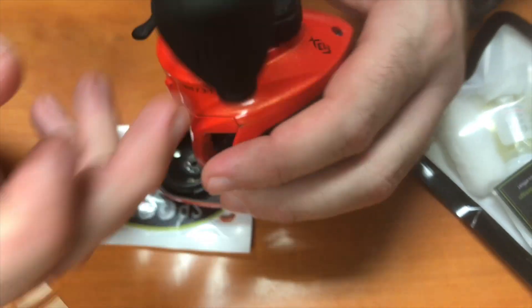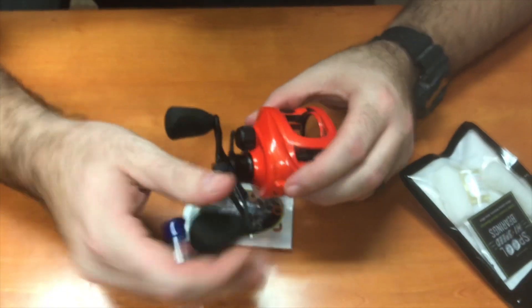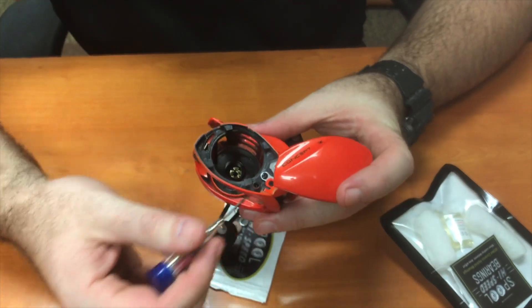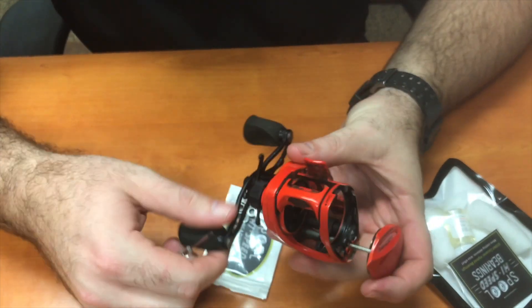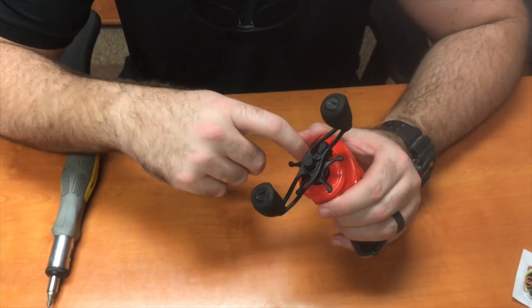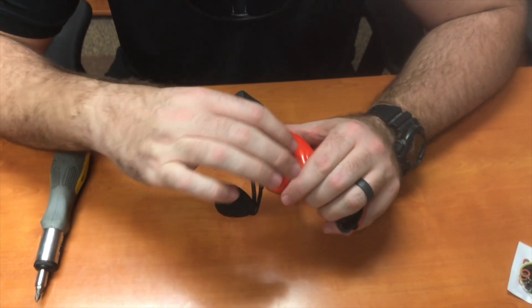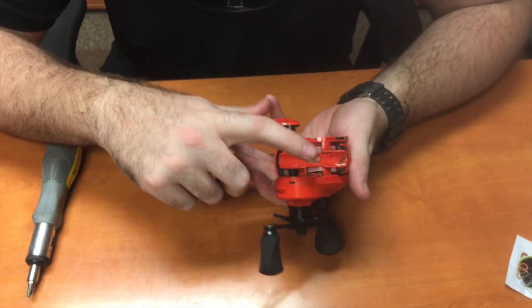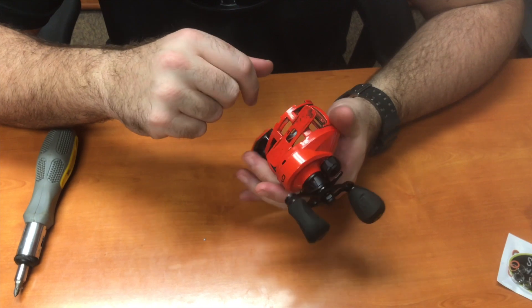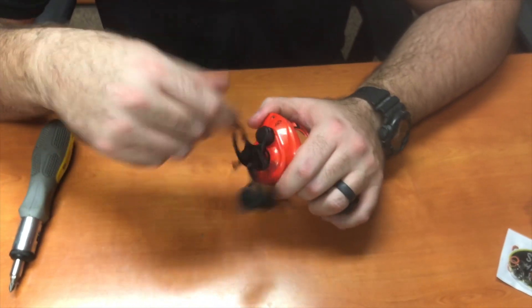But next we got to get into this side. So there's going to be a couple more bearings behind all of this — behind the brake and all that. So let's get into it. To get into this casing, we've got to take the handle off. We're going to take one screw off of this side, a few screws off the bottom, and then there's a screw or two inside like where the spool is. And then we'll be able to pull this apart and look at our bearings.